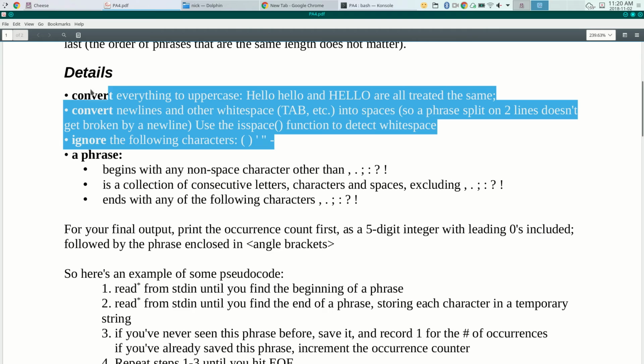These 3 things up here. And you bundle all of that into my super duper fantastic getChar, and now you don't have to worry about those first 3 details. Anytime you want a character, just call your getChar function, and you know it's going to be an uppercase letter if it's a letter. If it's a tab or a new line, it's going to be a single space, and it's not going to be one of these forbidden characters.